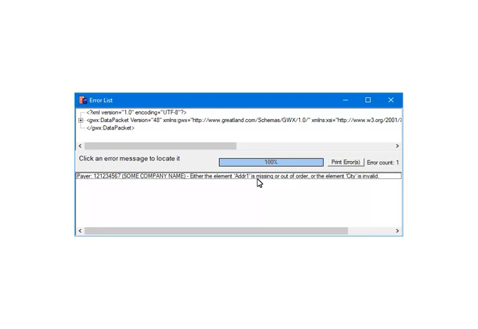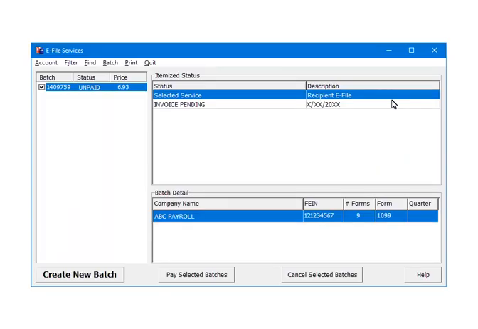In this example, the pair address is missing the city. You will need to quit the e-filer at this time, and go into the W-2 and 1099 forms filer and enter the city on the 1099 form. Then restart the e-filing process again. Close the error screen. When there are no errors, the forms will be assigned a batch ID, in this case, 1409759. Its status is unpaid.